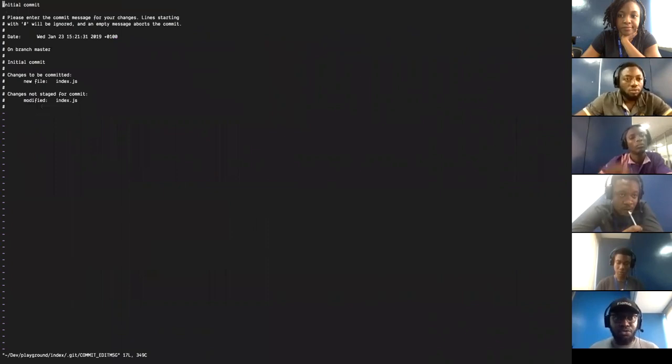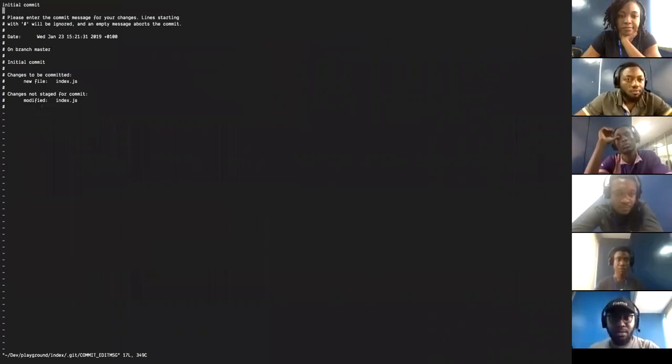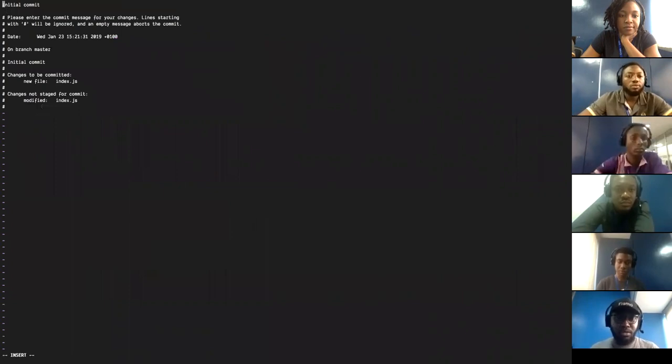Right now you cannot edit, you have to press I. Once you press I, you see at the bottom left it says insert. You can now say this is an initial commit, right? And when you're done, you press escape and then :wq to save it, right?